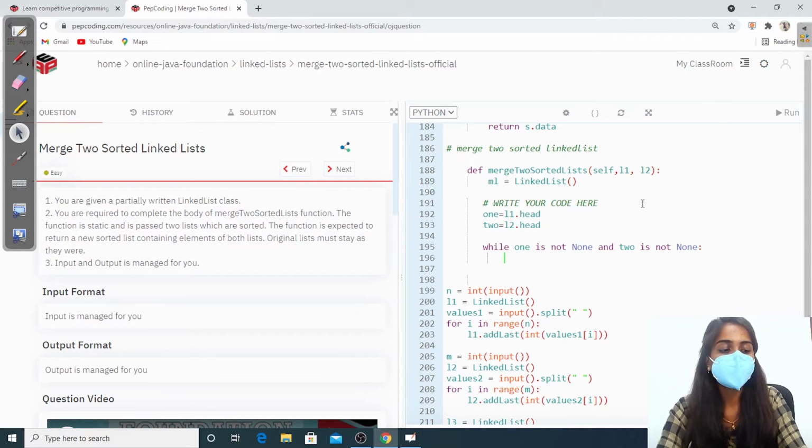If both the conditions are true, again we are going to check the condition.